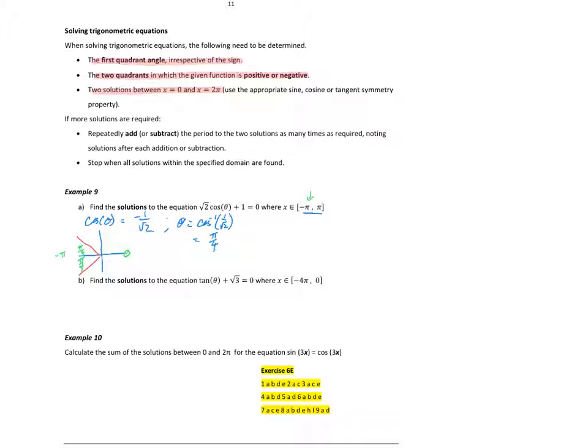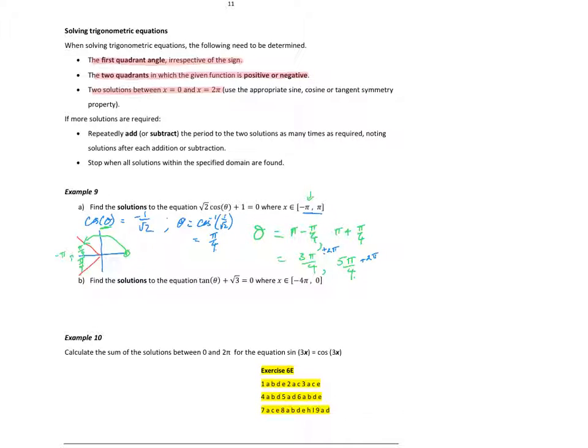So my solutions will be theta equal to, start at 0. This angle there is pi minus pi on 4. The next angle, if that's pi as well, is pi plus pi on 4. So that gives me 3 pi on 4 and 5 pi on 4. So now all my other solutions are going to be plus or minus 2 pi from that point there.